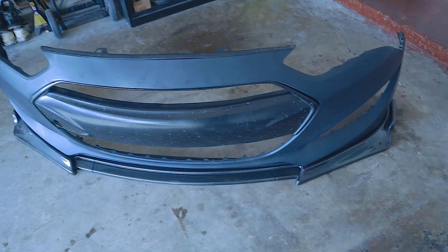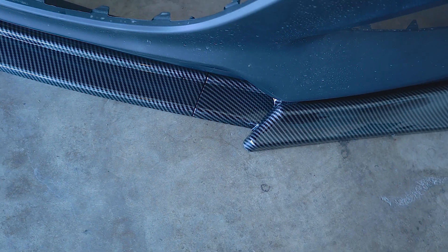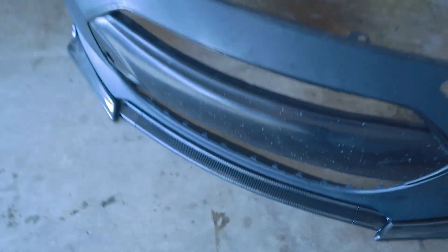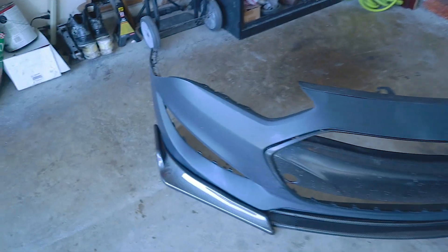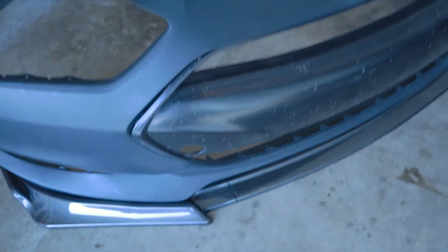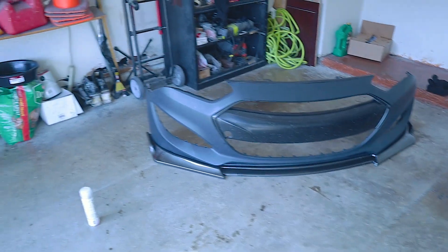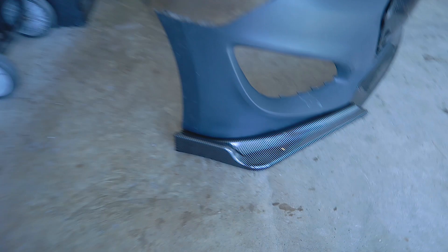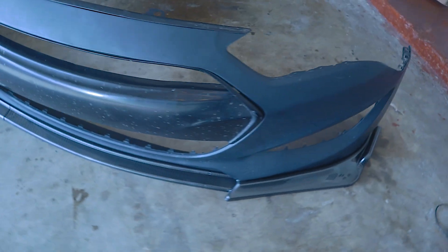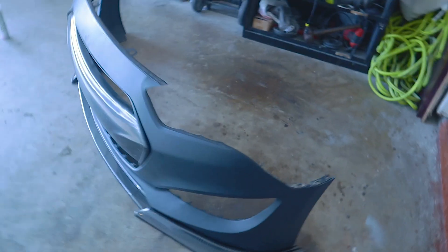It has been around an hour. The lip is fully on there as you can see — it looks solid. I went ahead and hit it with some clear coat just to give it a little bit more protection because I know this is probably going to scrape and ruin the carbon pattern. Just from rock chips and everything, I went ahead and used that for a little bit more protection. All in all, the fitment is not bad. It does stick out a little bit more on one side past the bumper, but it's very negligible.